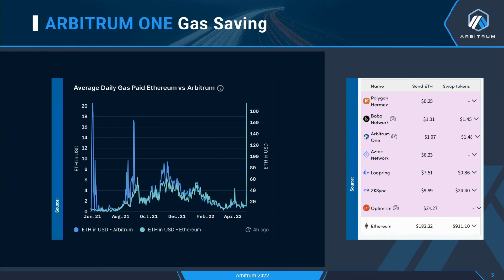So next up, just a bit more concretely on one thing that I think a lot of projects care about the most, which is gas savings. As you can see here, just a direct comparison. Arbitrum on the left, Ethereum on the right, showing our prices at around, on average, 10% or under the cost of using Ethereum. So huge savings. If you're on Ethereum today, it's I think the strongest argument to actually migrate.